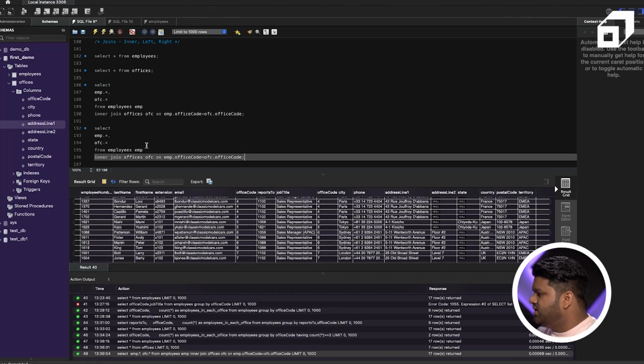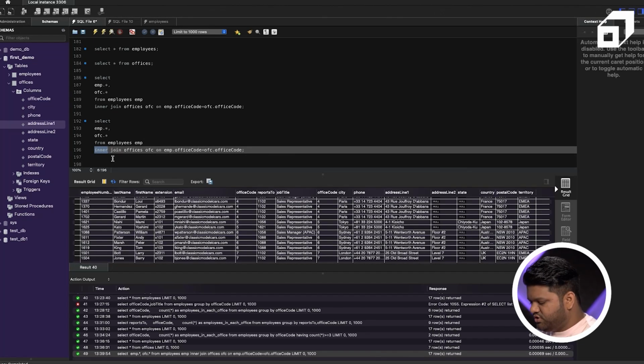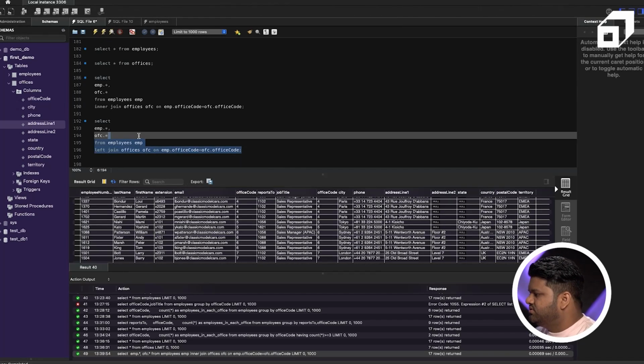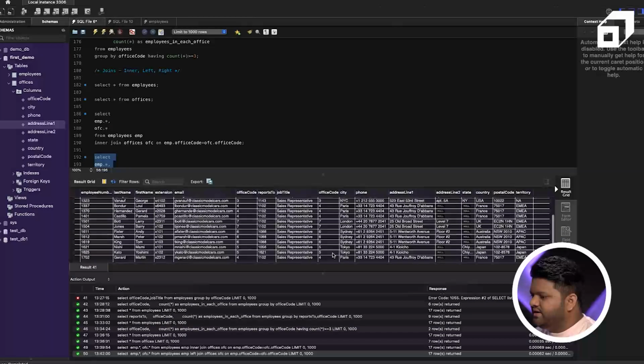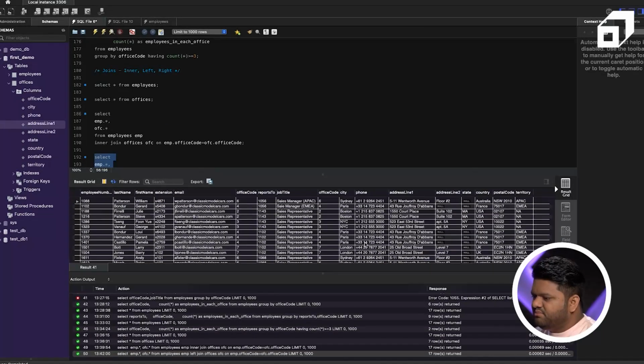So how can we change our query? Simply we need to change this keyword from inner to left. If we execute it, we get the data. But if you remember, in our employee table all the records have a match in the office code table.